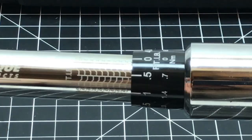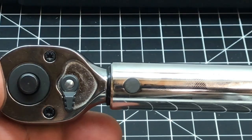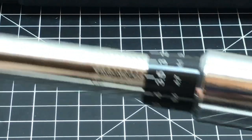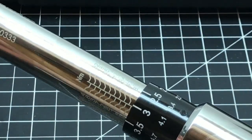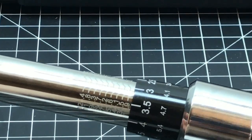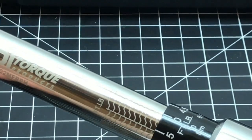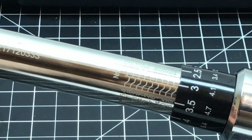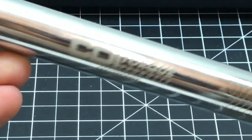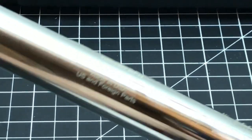It's something that, just like dial indicators or calipers or anything like that, you should treat very delicately. It's something that you should wipe down after you use. You should put them in their case. It's not something you should slap around on a table. So for this purpose, I think the acid etching is okay. I don't think I'd like it on my sockets, things like that, that get a lot of abuse. But something like this, a precision tool, why not?